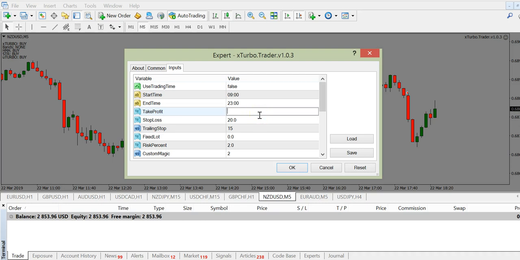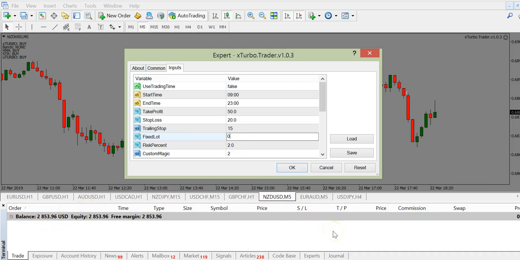I cannot teach you because I don't know what your balance is, your initial deposit, what your expectations are, do you want to earn slowly and safely, or do you want to risk a higher lot size, maybe one, or you are very safe and conservative, you just put 2% risk, and you will never lose more than 2% of your balance.